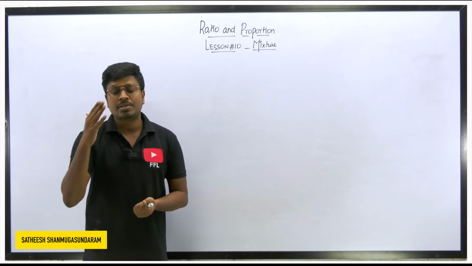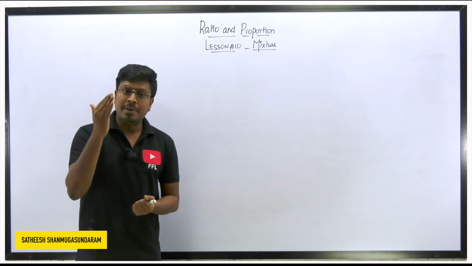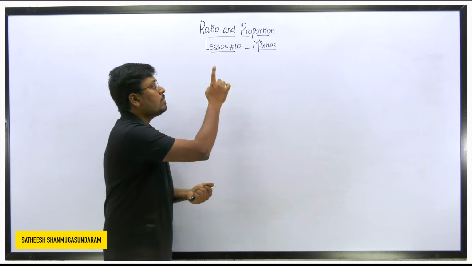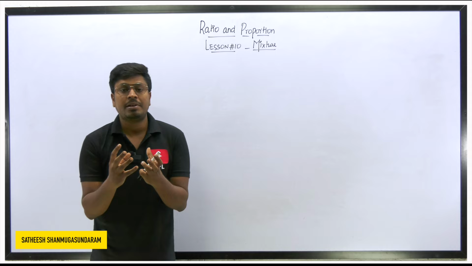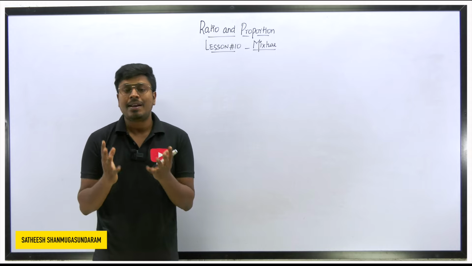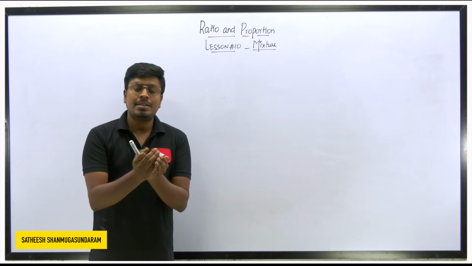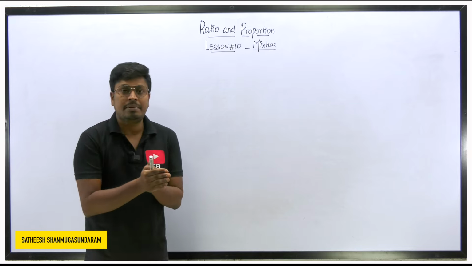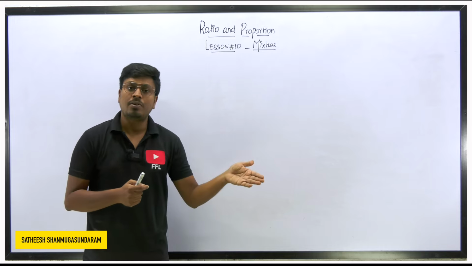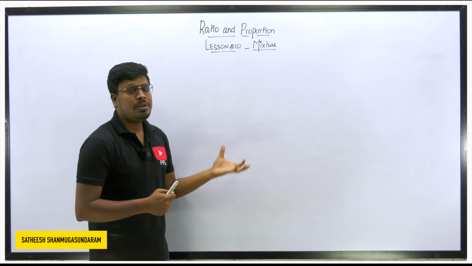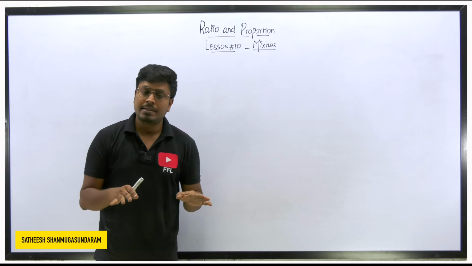Why? Because I actually planned to post only 8 lessons on the topic ratio and proportion. In the previous video itself, I told you I am not going to teach the mixture concept in ratio and proportion. Why? Because alligation and mixture is a vast syllabus that I can't cover in just 20 minutes. So I have already posted a separate video on the topic alligation and mixture in my YouTube channel, because alligation and mixture is a separate topic in quantitative aptitude. Here we are going to learn only the basics, so that's the reason I planned to close at lesson number 9.